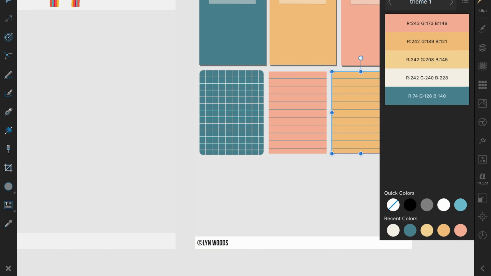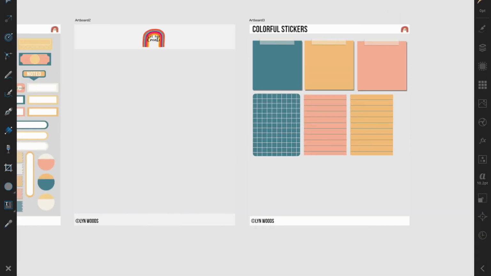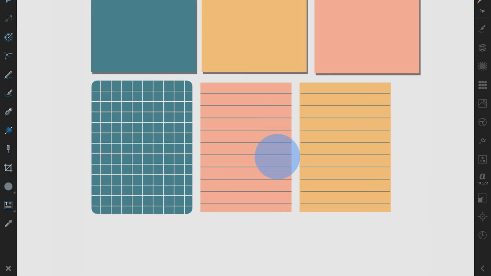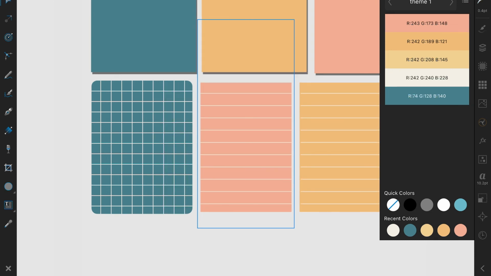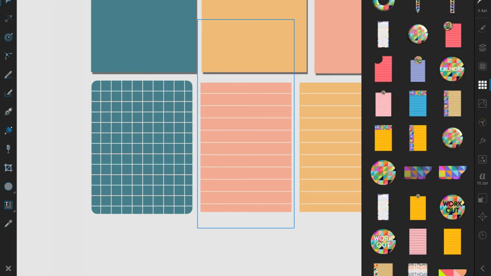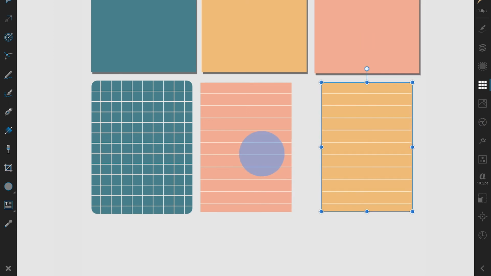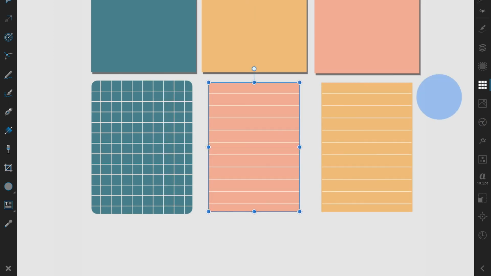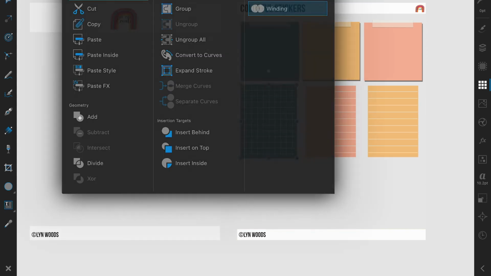And we're going to take that border off. We do one more of these.